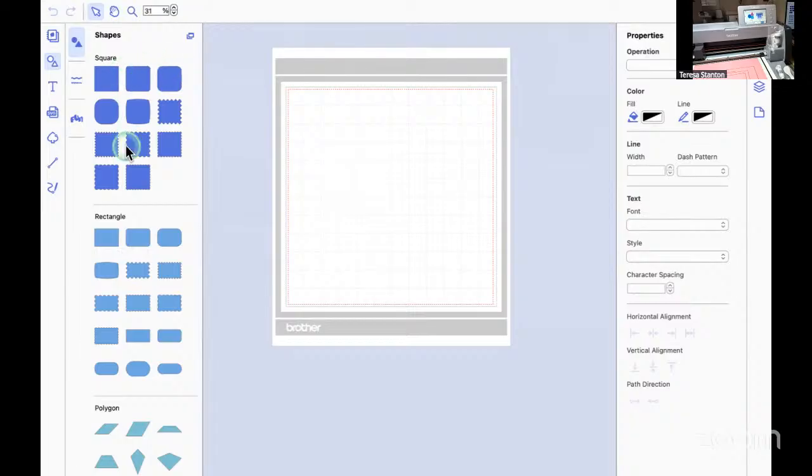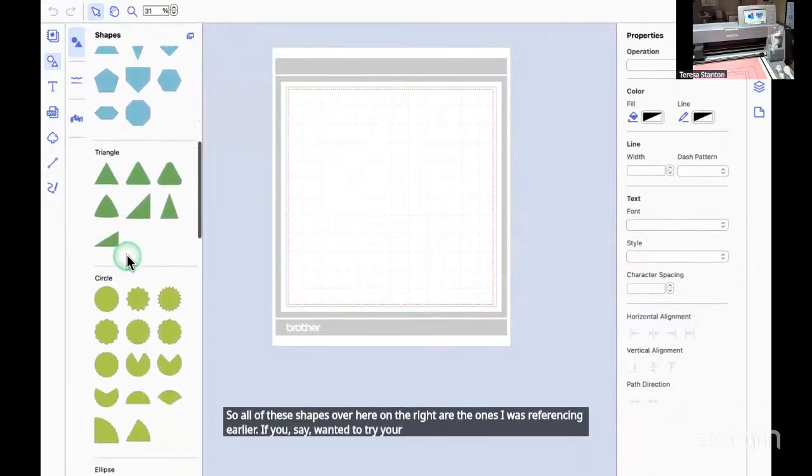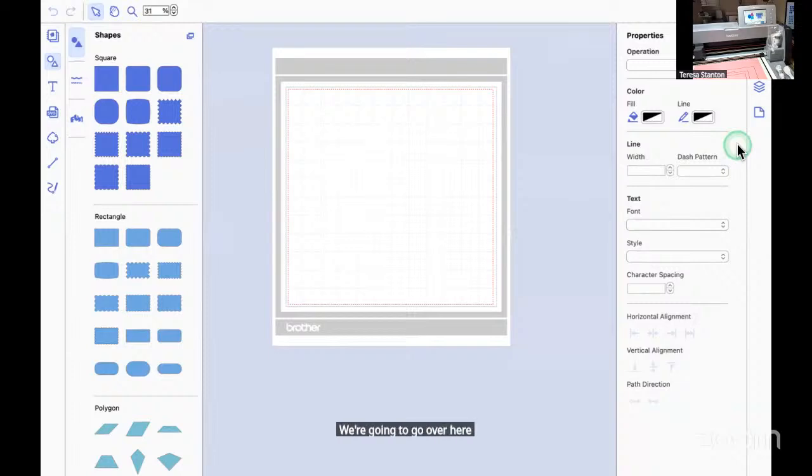So all of these shapes over here on the right are the ones I was referencing earlier. If you wanted to try your hand at drafting patterns, you can use these shapes, you can freehand, you can do a lot of things if you play with it. But we're not going to use any of those today. We're going to go all the way over to the right.